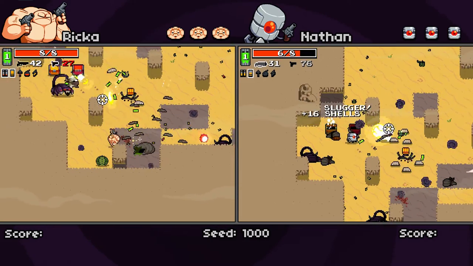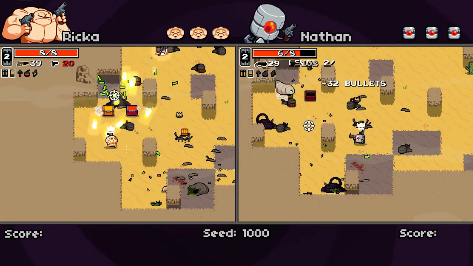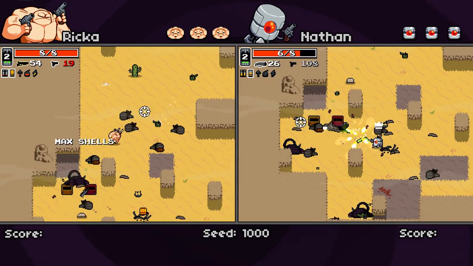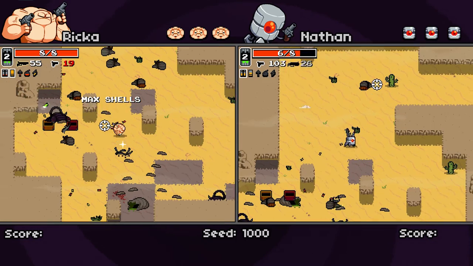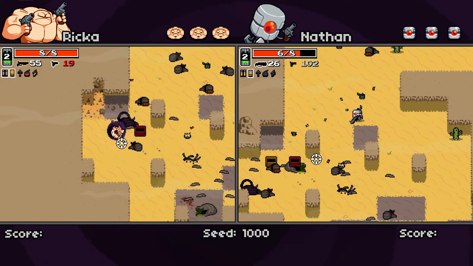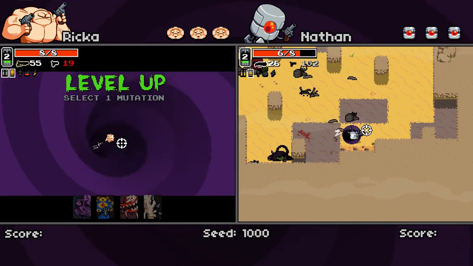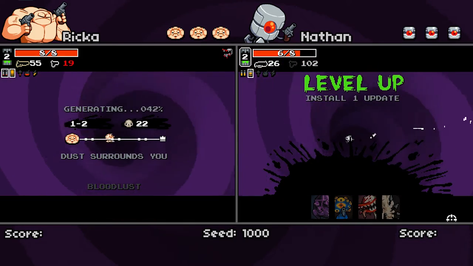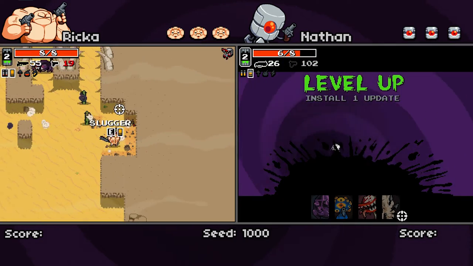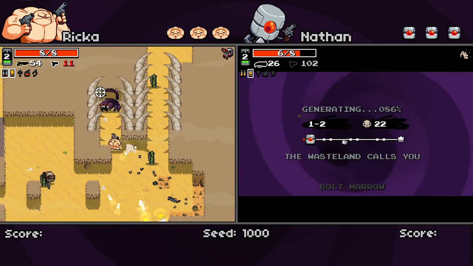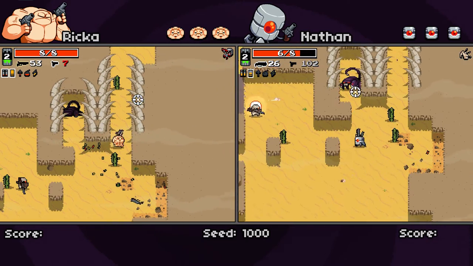Basically, we want you guys to help and play along with us, and if you find a cool seed, tell it to us. Or if you want to play the seeds that we play, you can just plug it into your game and see how far you can make it, and then send us a screenshot or a video showing your awesome run and how you totally destroyed us in Nuclear Throne and got farther than we ever could. So here's what it is.